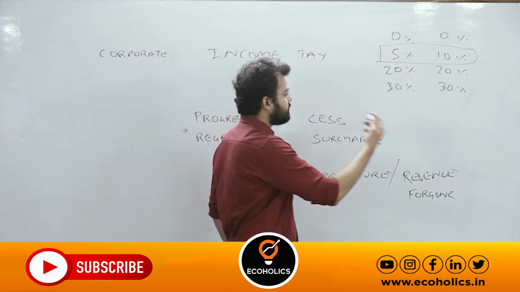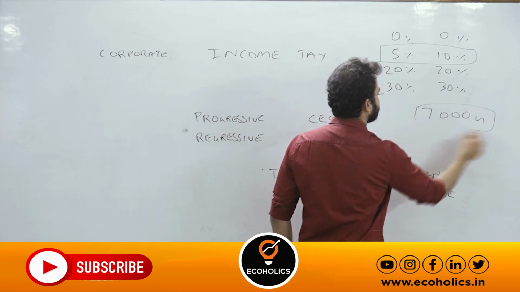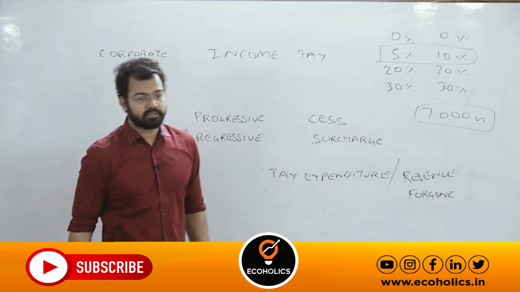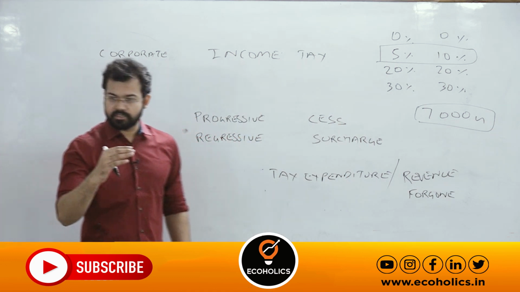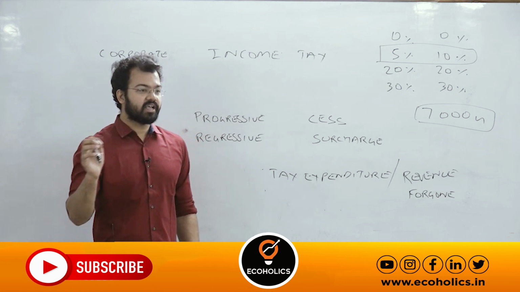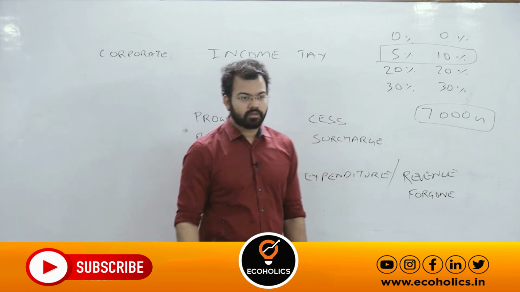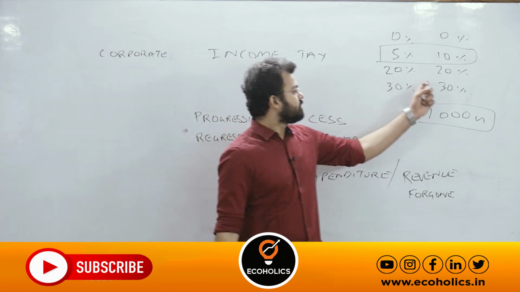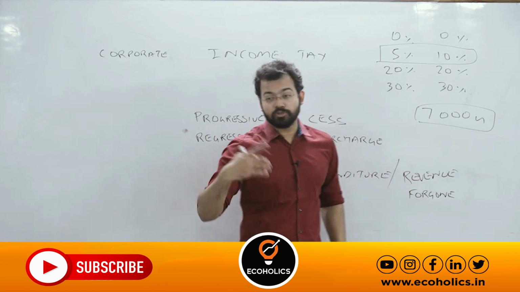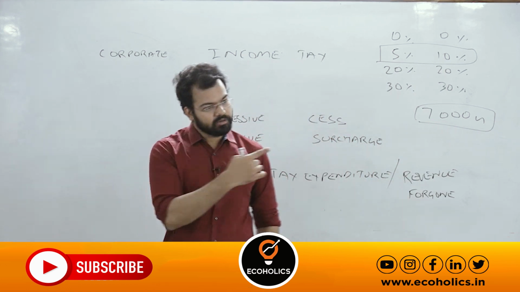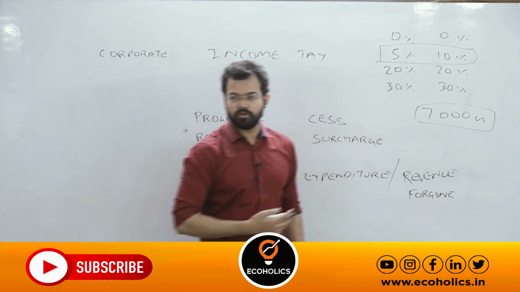The government is incurring a loss of 7,000 crore by reducing this 5% tax. So your revenue is fixed. 9.6 lakh crore you have to mop up from direct tax. This was the target. This is the actual target. So there is a shortage of 7,000 crore. Then we have to do something to cover that particular loss. It's a huge loss, you can imagine, 7,000 crore loss in the revenue.